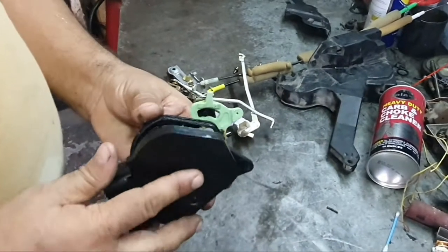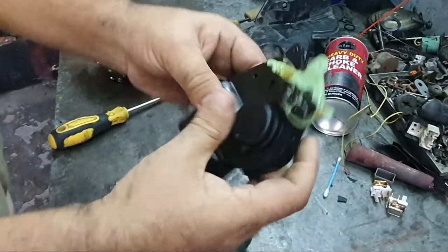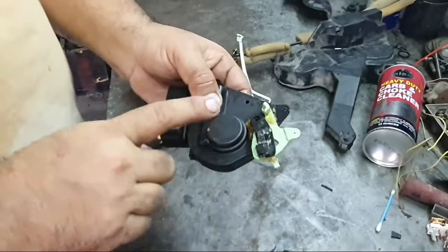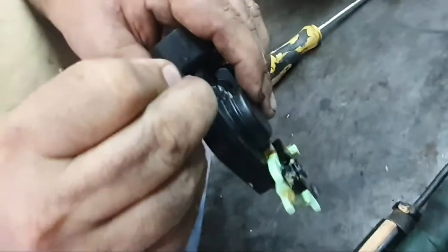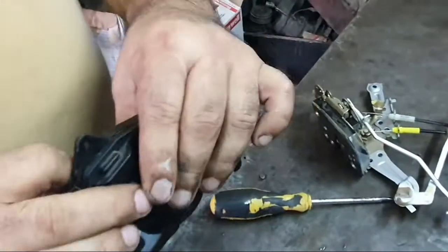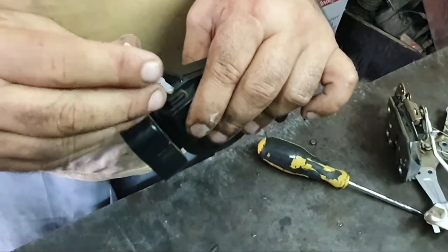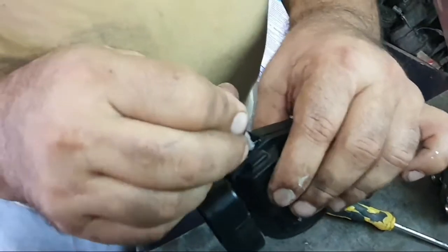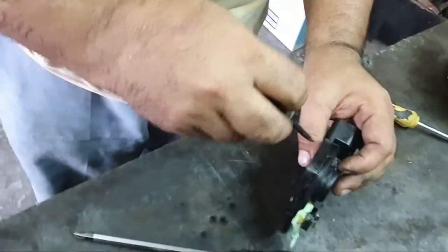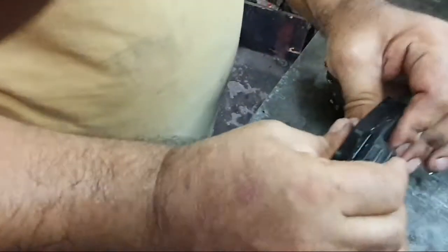And fix back. Put a little super glue for fixing well. Need a little super glue or any glue, but super glue is the best for fixing well. After fixing, we wait 5 minutes, and now fixing the car and test.